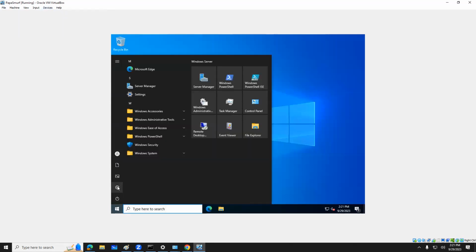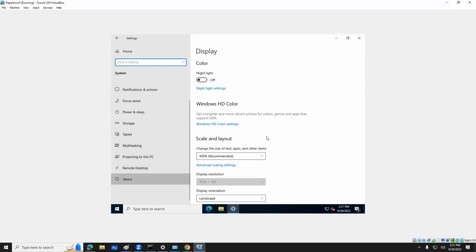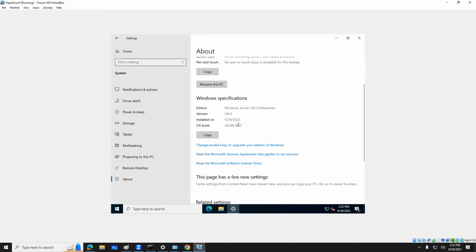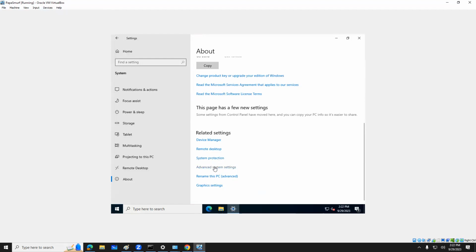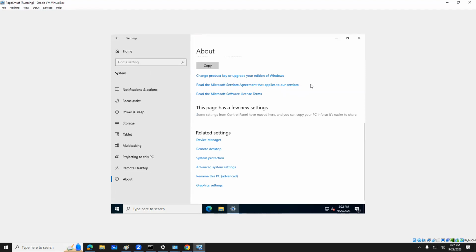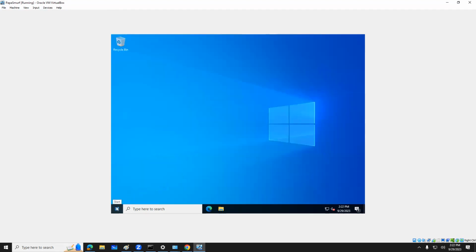Let's look at our system properties to see if our license is working. So we do have a name, and at this point, if we have the correct work group, we can change the, there it is, Smurf Village. So that worked. I don't see any warning signs. I click about the product key. Let's look in here and see if the activation key is good. Windows is activated, so the key worked. So it's not an activation issue. What we're going to do at this point, the time is correct. So all of those changes, it may just need to load updates.